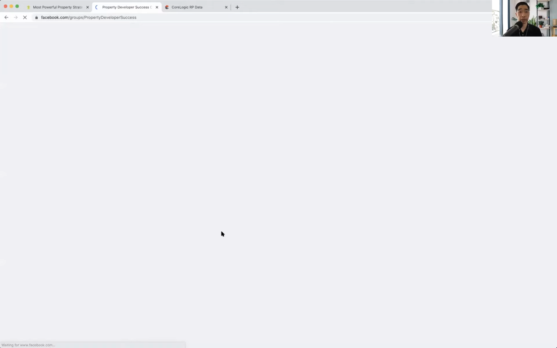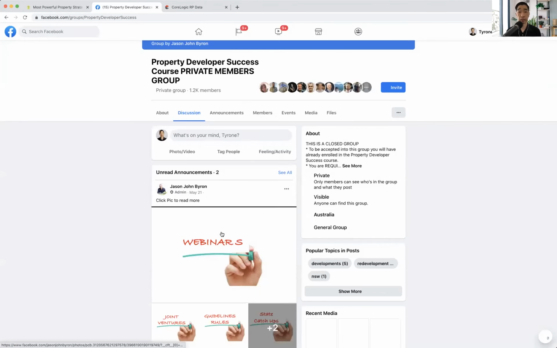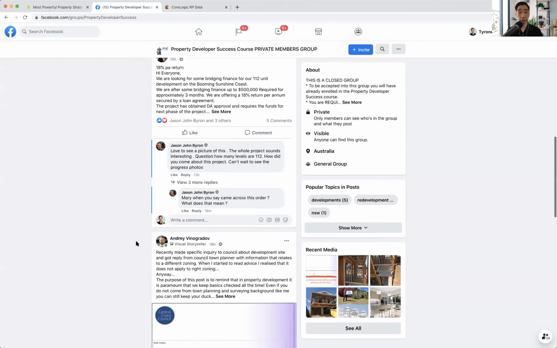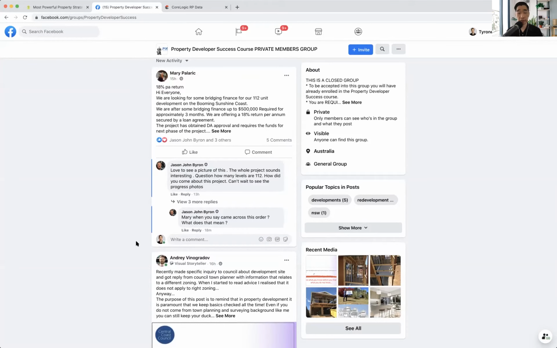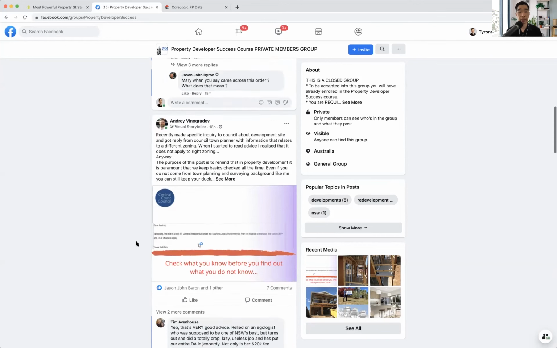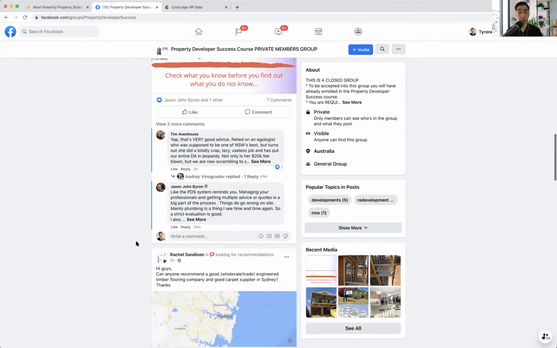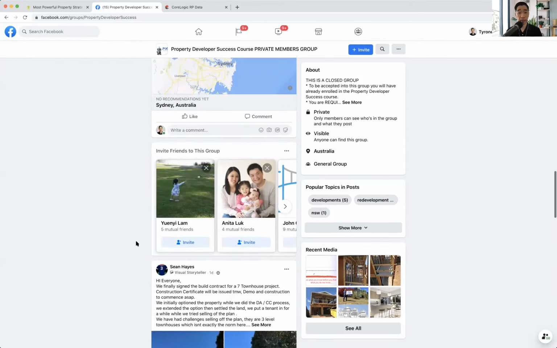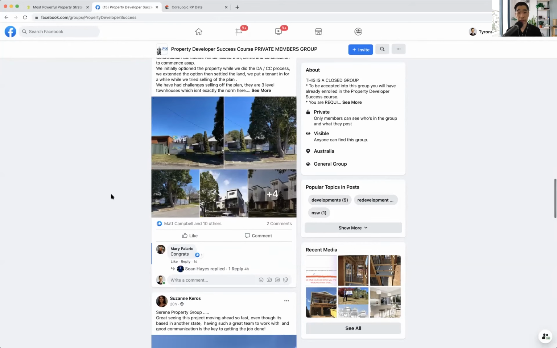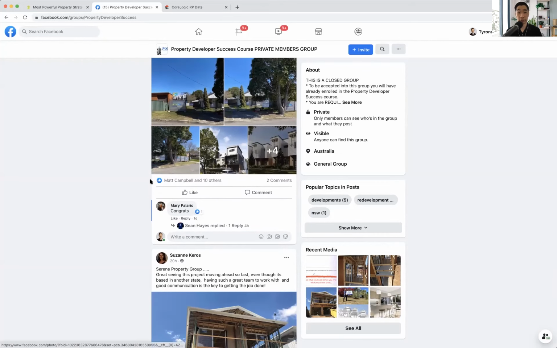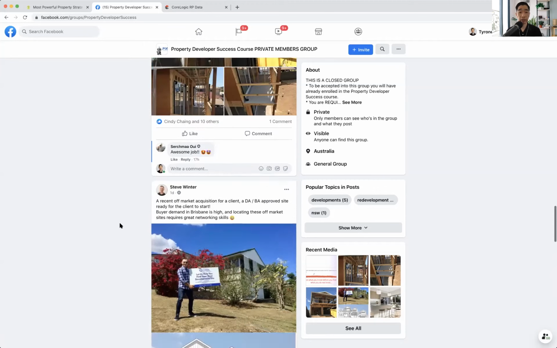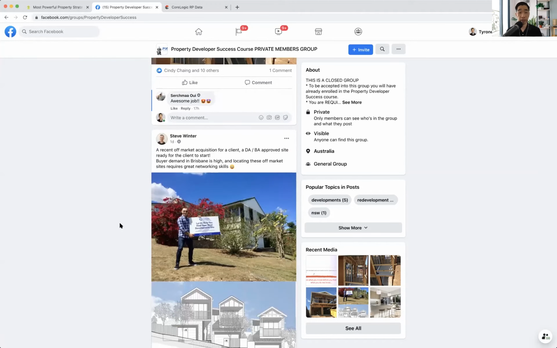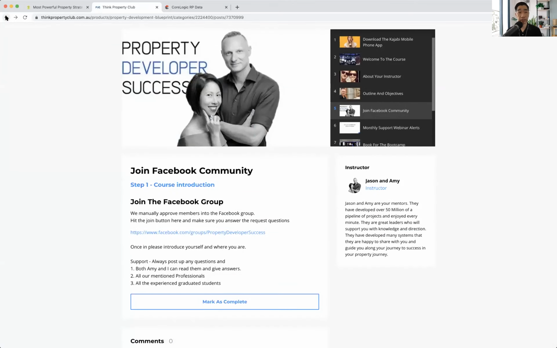speak to people who are already in the trenches, who are already doing it. And Jason's in there very, very active as well, posting information, sharing what's going on, giving some great examples, case studies. People in the community also post in there, sharing their stories, telling what they're doing. As you can see, there's, from this development and so forth. So yeah, it's a strong community. And I think if you become part of that, you'll really be able to tap into a fantastic network.